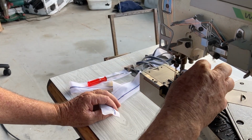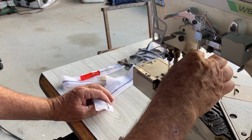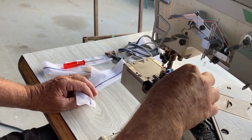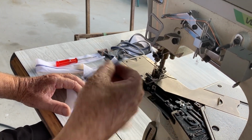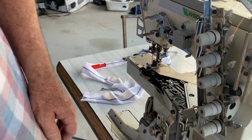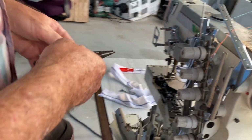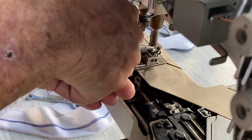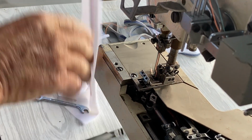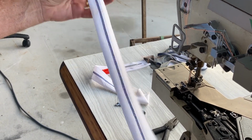Now I'll tighten that little nut up, and never tighten these little nuts up too tight because you'll break them off. They're only fairly small. They just need to be nipped up a little tiny bit. If you haven't got a little spanner like this, you can use a pair of pointy nose pliers. That's all you need to tighten that up, because it just needs to be nipped up just a little bit like that. That's it, and you'll get a really nice result on the hem on your product.